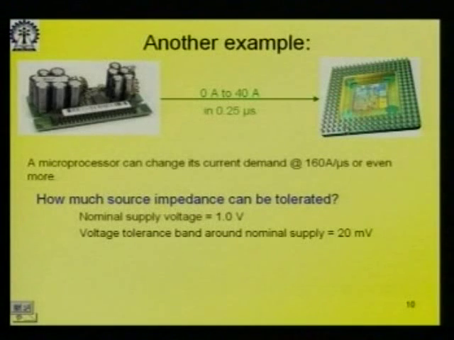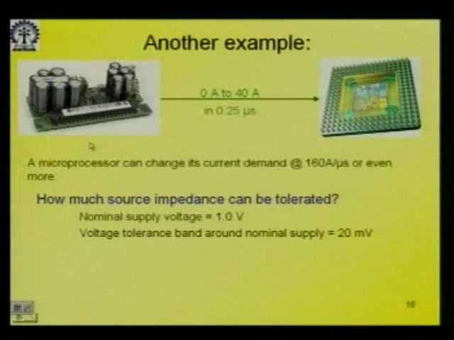So, another example which I mentioned to you is how you supply a processor, a supply to a microprocessor, and some of them are very fast, operating at several gigahertz frequency. Suppose you are working on your laptop and you have just touched the mouse or something. The system is in standby mode, and once you wake it up, it will demand a huge current, right?